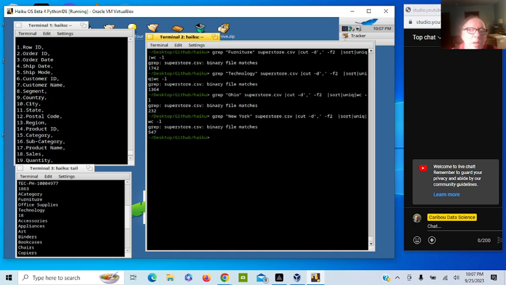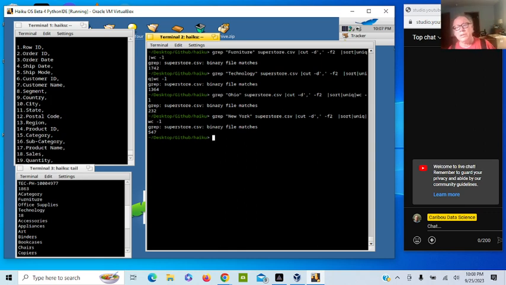Now, why would you want to use this in production? Well, in all probability, you may never have the opportunity to, simply because the computers you're working on may not use GNU UNIX type utilities on it. If you're a data analyst, you're probably never going to use Linux. You're probably never going to have shell access to a Unix machine or something like that. But nonetheless, it is useful.